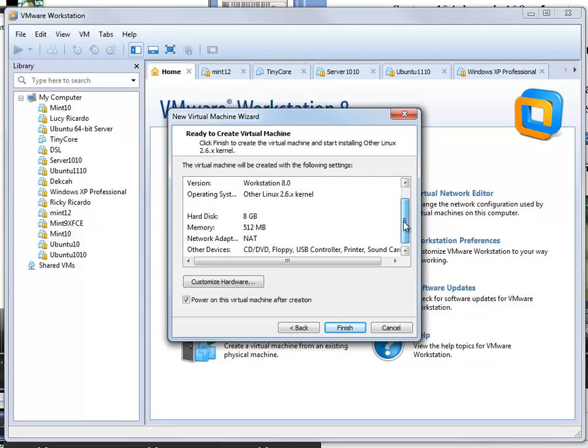Let's go back here and make sure this is everything we wanted: the location, the operating system, 8 gigabytes, 512 megabyte RAM, network address translation, and the other devices. Notice this says power on this virtual machine after creation. Yes.